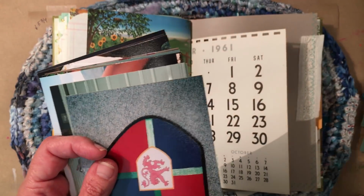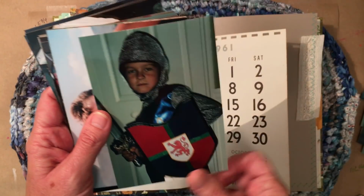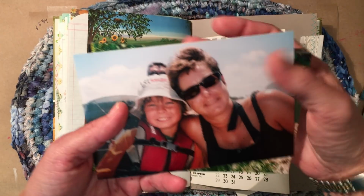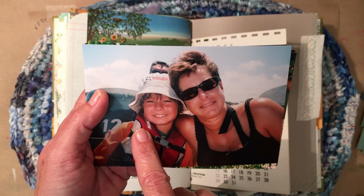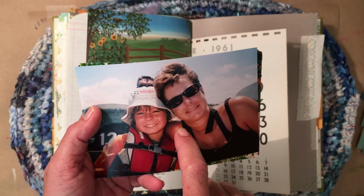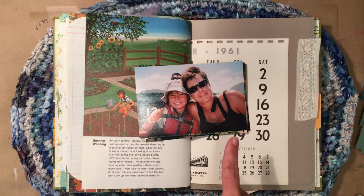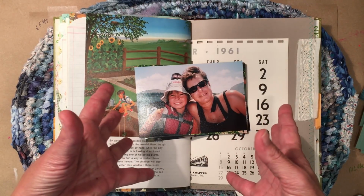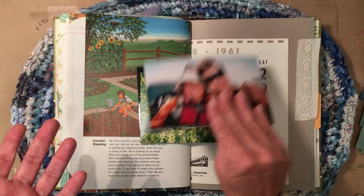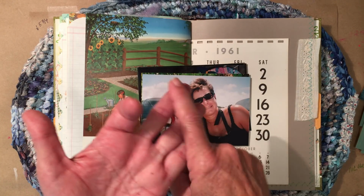Yeah, so these are the things that I'm going to put in this book. And here's some more. Oh my gosh, I took a lot of him in his little knight's outfit, right? And here's a ratchet picture of me and my lovely son, and there's my hubby in the back. We were on a boat, on a vacation that we took in Sebastian, Florida. And here's what I plan on doing with this book, because anybody can put photos into a photo album, right? You might even write on the back who was in the picture, the date it was taken, and where it was.